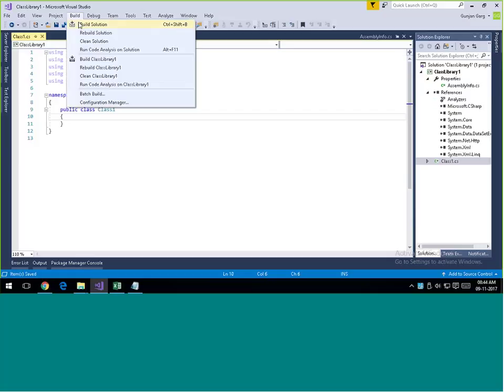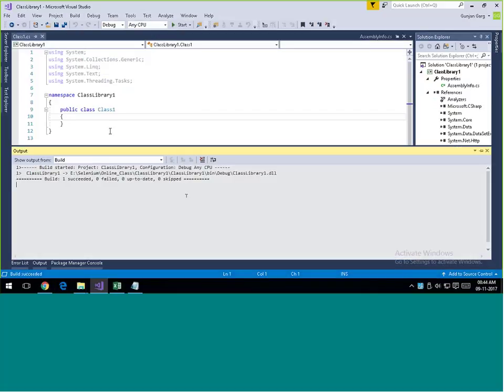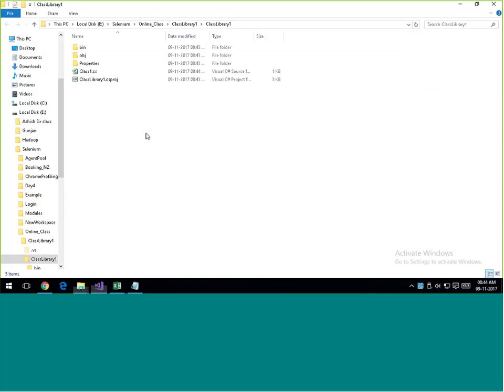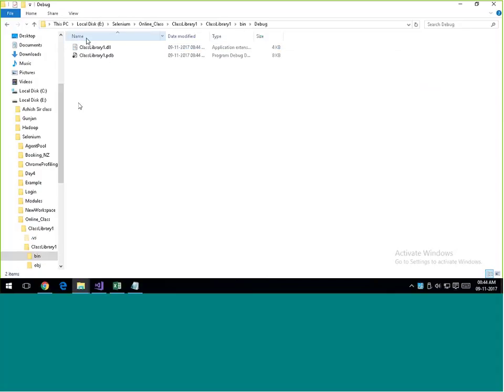So now when I compile my class library project, the build succeeds. Now if I go to my project, I go to the bin folder, I go to the debug folder, then you see that for the class library project, a DLL file is created. So the second type of assembly, the file which is generated when you compile your solution, is the DLL file.